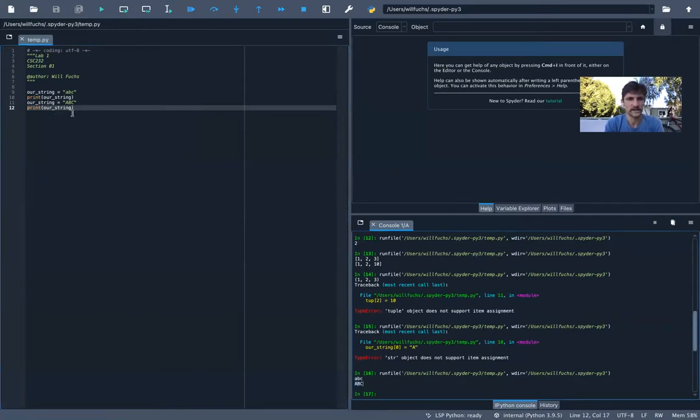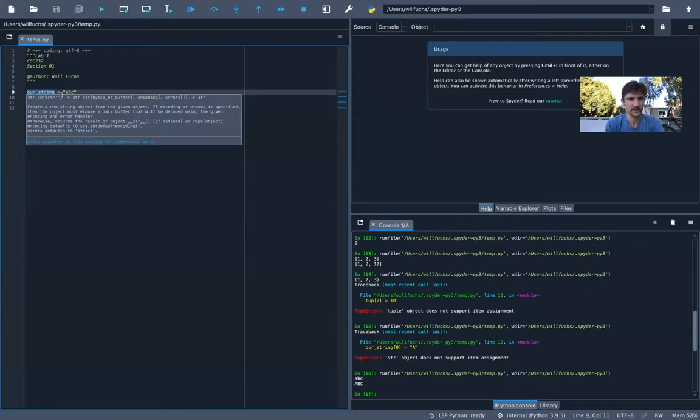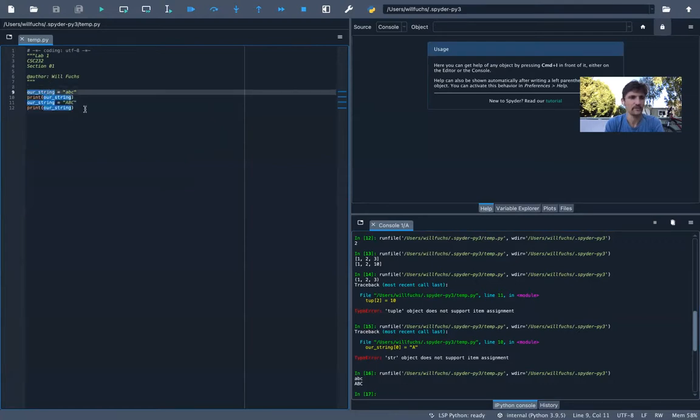So the important distinction here is, in one, you're modifying this actual string, which is not allowed. In the other one, you're modifying the value of the variable, which is allowed. You can always change the value of a variable. So take a moment to convince yourself of that and think about how they're different.